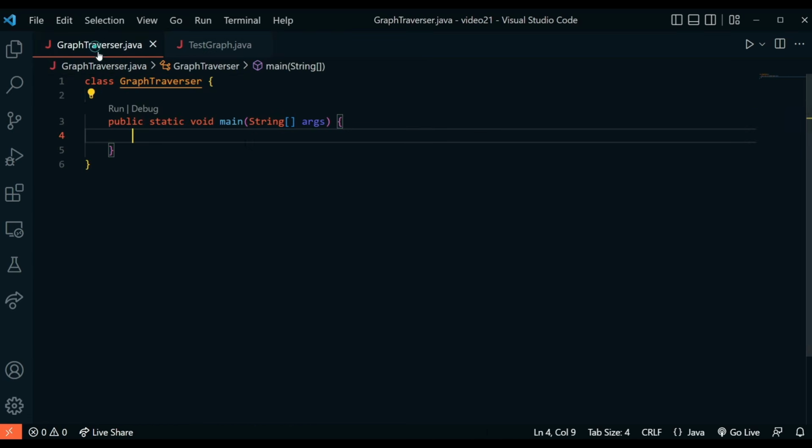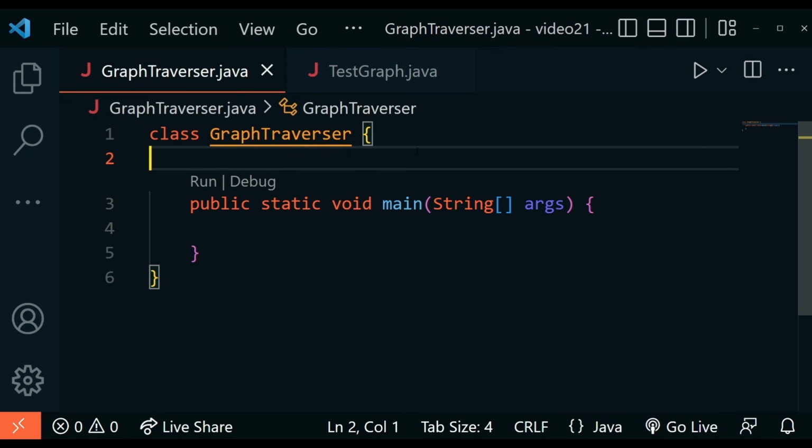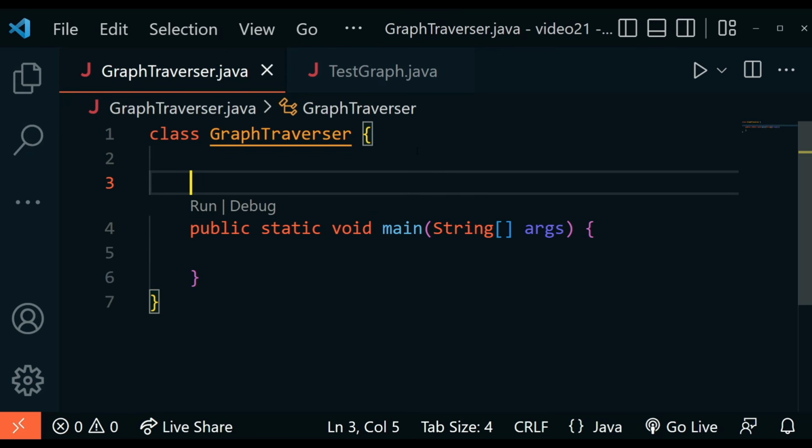After that, we have GraphTraverser.java. To keep things simple, I created a separate graph traverser utility class in GraphTraverser.java, and I'll implement the traversal iterator as a static method here. Now I've seen implementations in which they created the iterator inside of the graph class. So now let's start writing the code here in the GraphTraverser.java utility class.